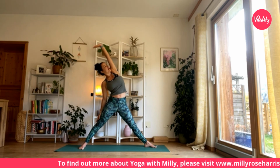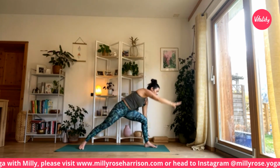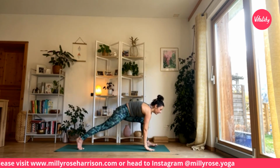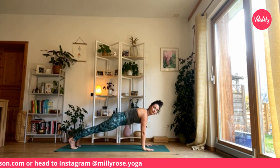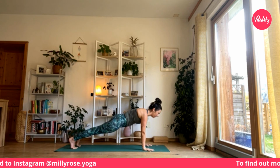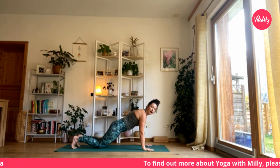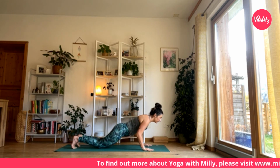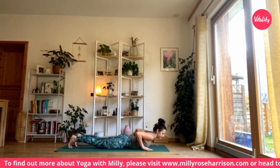Awesome. This time as you inhale, draw the arms all the way up, and as you exhale, soften through that front knee, windmill the arms all the way down, press down through both hands, step your left foot back to meet the right, finding our first high plank, and then as you exhale, release the knees down, hug the elbows in, and slowly come all the way down onto your belly.